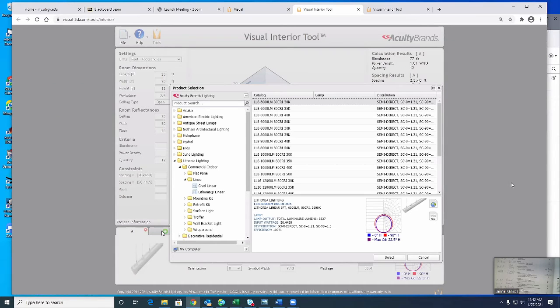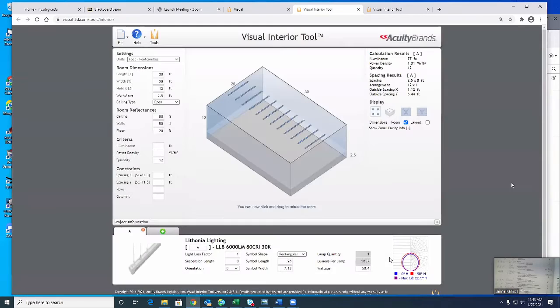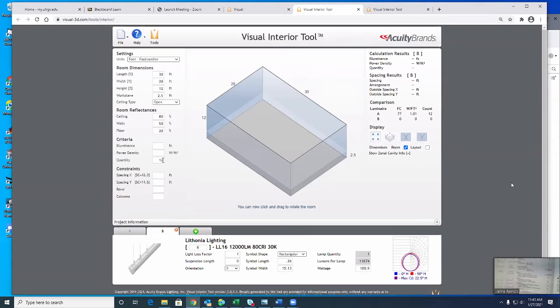Now where do I go? If you get that 1200 lumen. I'm sorry, 12,000. So you mean this? Yeah, maybe we could try that. Let's try this, okay. And then select. So let's go back to 6.